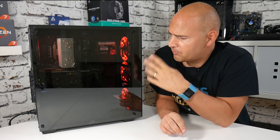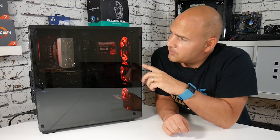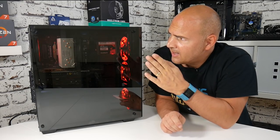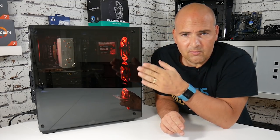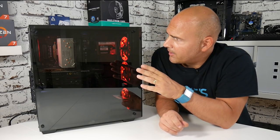So we've ended up putting three fans in the front, one in the rear, none in the roof, although I did notice if you do put a radiator in the roof, it is slightly offset, so as long as you've got relatively low profile RAM, you should be fine. Nothing to worry about there.